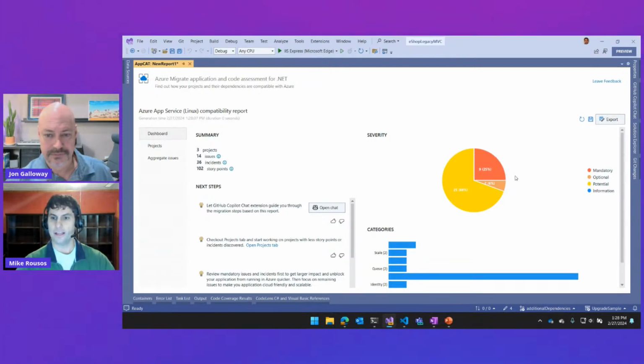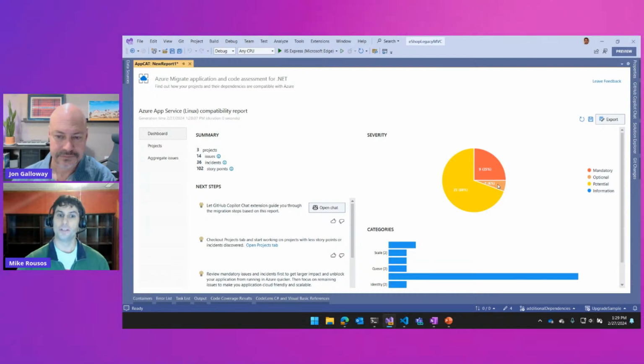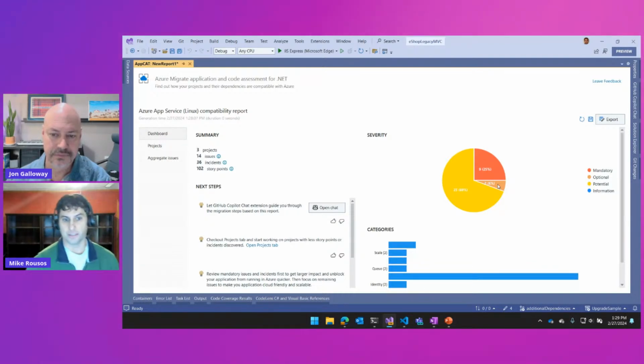I already talked about how these 9 mandatory issues represent the ones that the tool has high confidence will need some sort of code change to work well in Azure, whereas the bulk of them are going to be these potential ones where it's, hey, you've got this dependency. A developer needs to go look and just confirm whether that's going to be available or not from Azure. That sort of thing is what we're going to find in this potential group. And then there's a couple optional issues where nothing is blocking, but we have an opportunity to improve something about our application, whether it's security, reliability, whatever, by taking advantage of new Azure functionality.